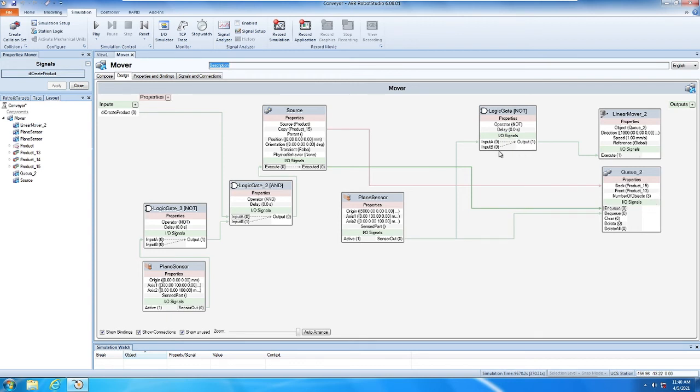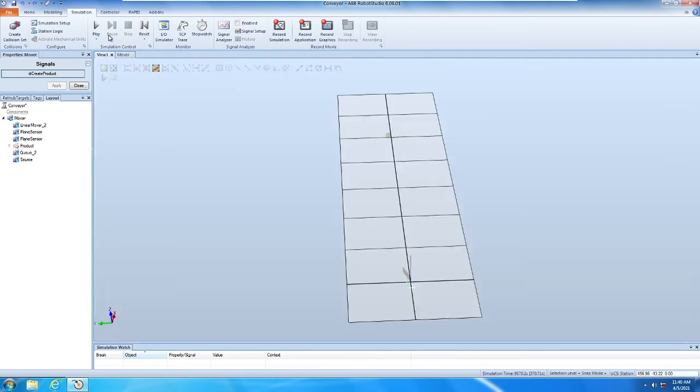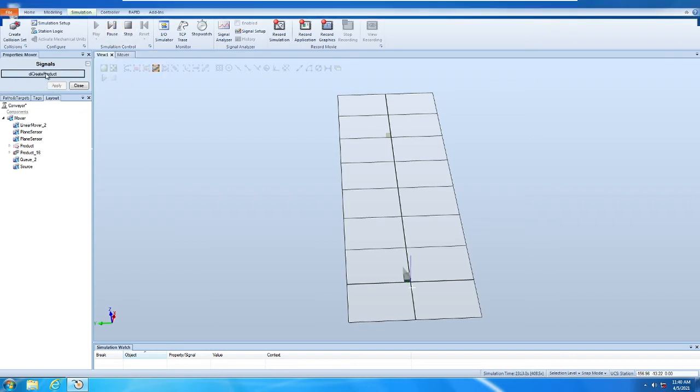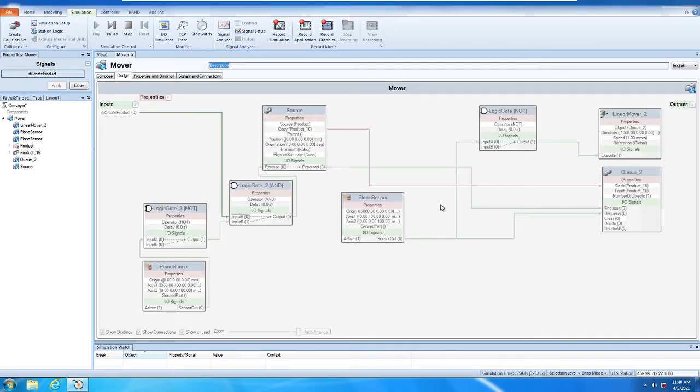This one output or 1. Looks alright. Let me try again.